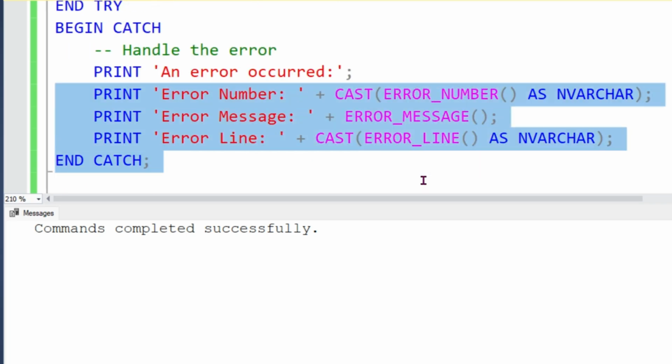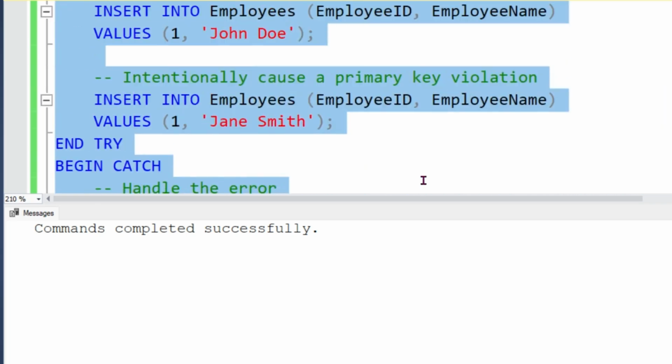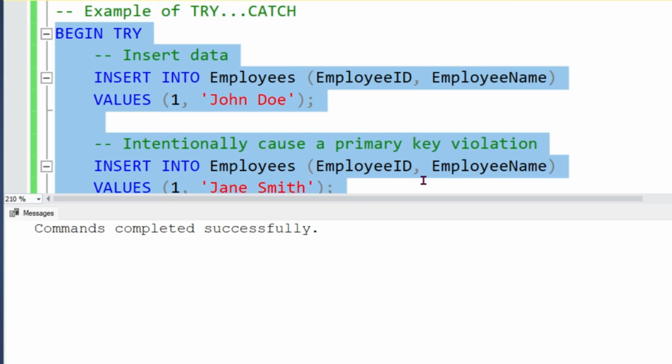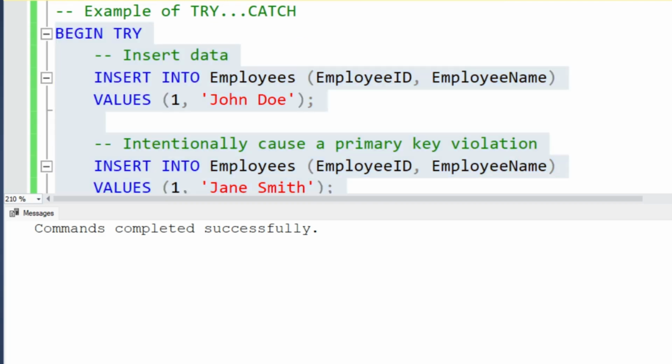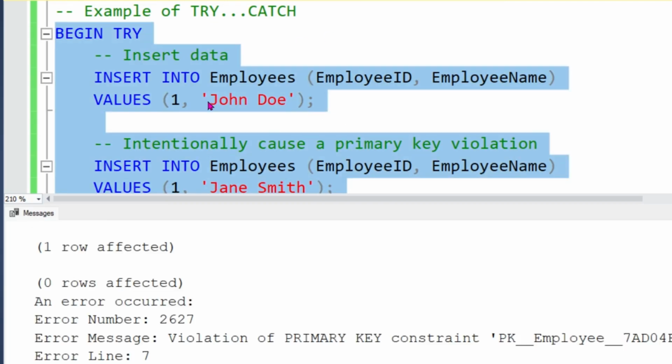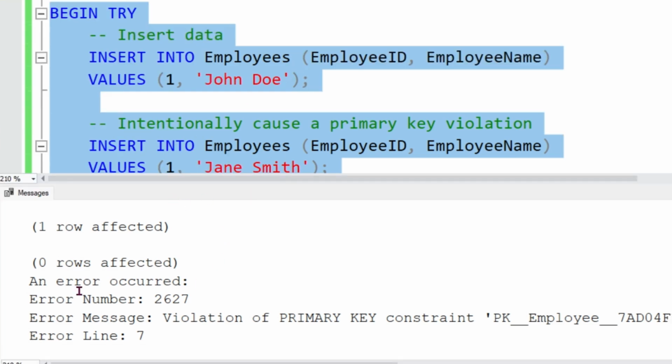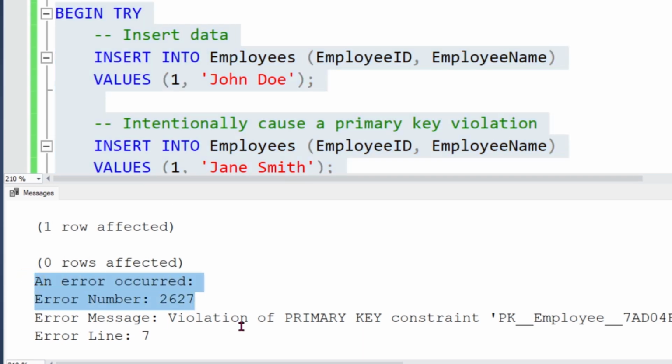If you execute the entire query, the first insert works absolutely fine, and the second gives an error. Let's see how it works. Here you can see the first one got inserted and the second one got violated. It shows that an error occurred, with the message violation of primary key constraint.